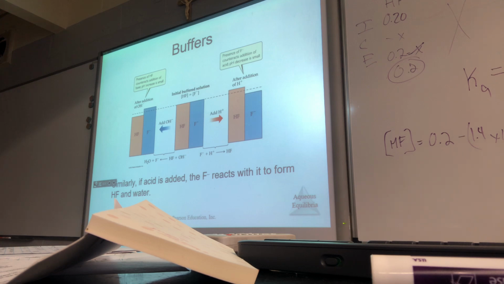We simplified that expression by ignoring the subtraction of x and the addition of x down here. Then we solved for x, and we got a pretty small number, compared it to the original number, and decided that this would be approximately 0.2. So what we did here is we justified that we could ignore x. Does that make sense?